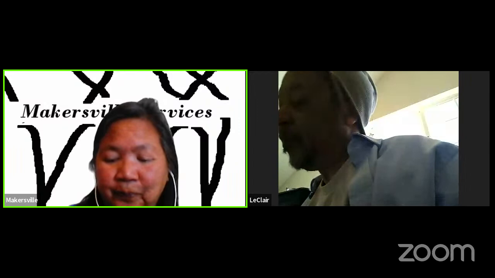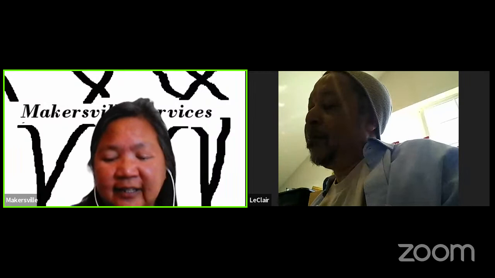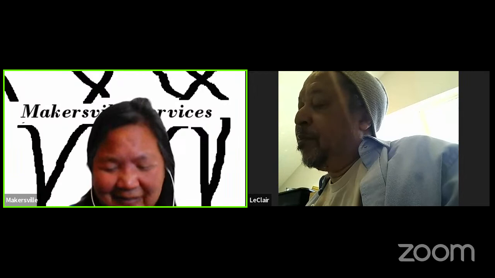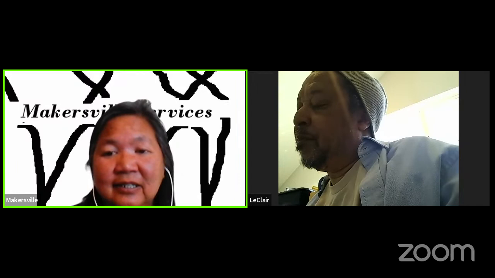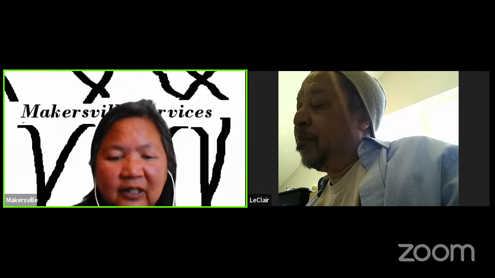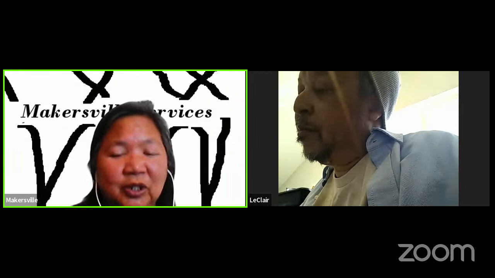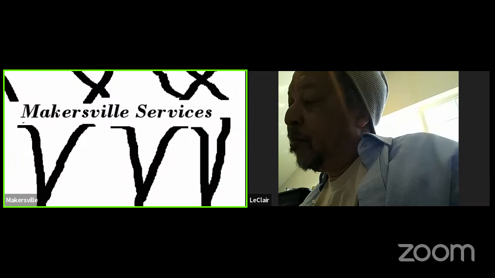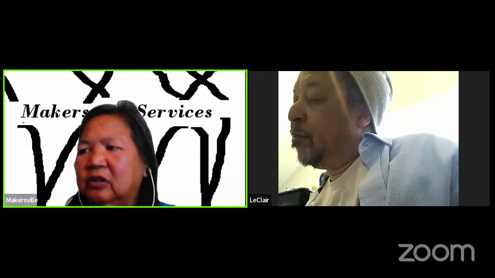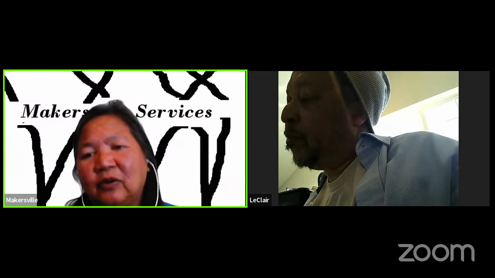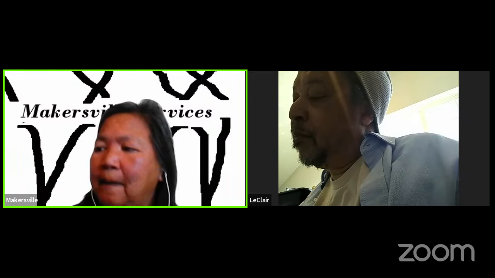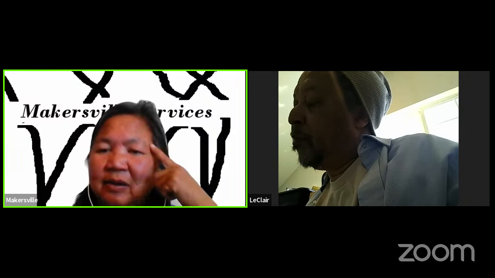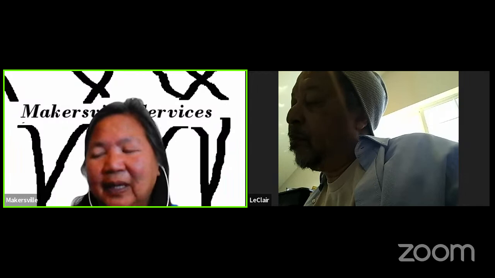Spruce Goose, wooden airplane that flew for seconds and then went into a museum and is now in Oregon. The Hercules is the name of the Spruce Goose type of aircraft. And then Hughes is Howard Hughes. So again, I apologize that you cannot see this because I kind of like how it looks. Because I did it manually, I was able to put the words in forward, backward, up, down, diagonal, and then I can fill in the rest with other letters. But that took not too much work, and it was the mental application of the words to the grid, as opposed to trying to do it through the automated product.